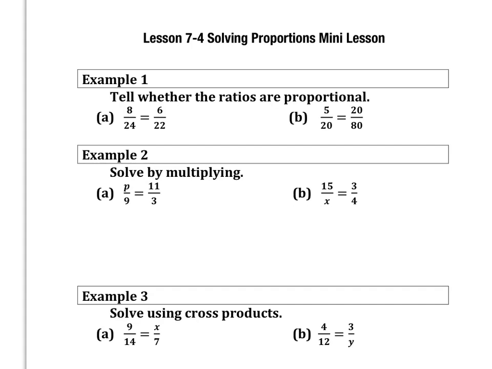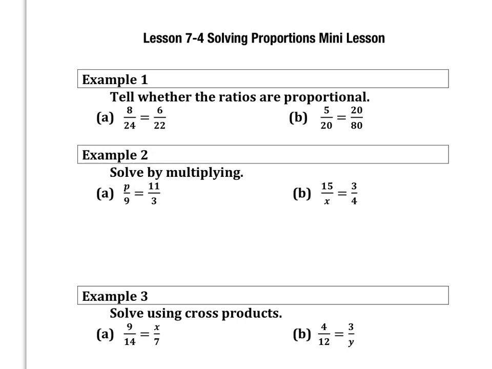Hello, today we're going to be looking at the mini lesson for lesson 7.4, which is solving proportions. If you think back to lesson 7.1, we talked about proportionality whenever we mentioned that equivalent ratios form proportions, and we talked about several ways to determine whether or not two ratios are proportional. So in example 1, that's just a review of that.